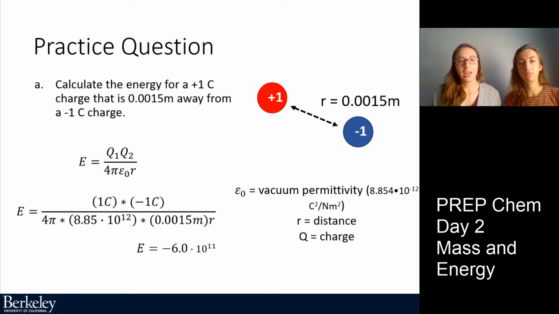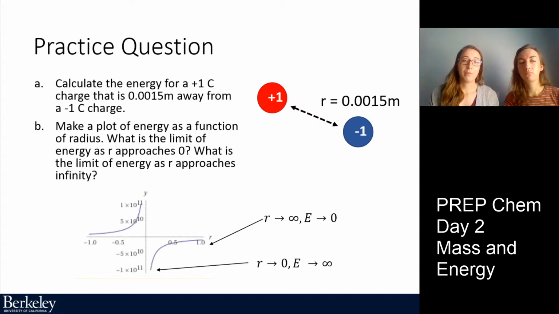So someone in the chat had asked, can energy be negative? And the answer is yes. Energy can be positive or negative. And when we move on to the course, we'll start thinking about what this means in terms of stability and bonding. But for right now, it's just important to realize that the plus and minus on the charges does matter quite a bit, and you want to always keep track of those positive and negative signs.